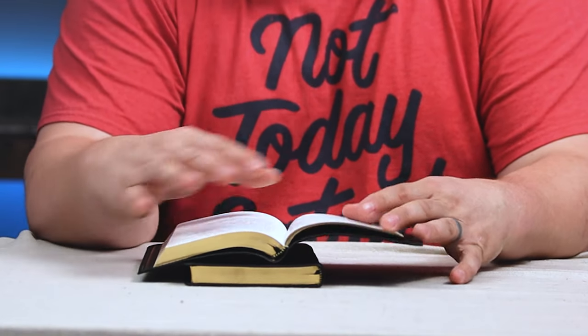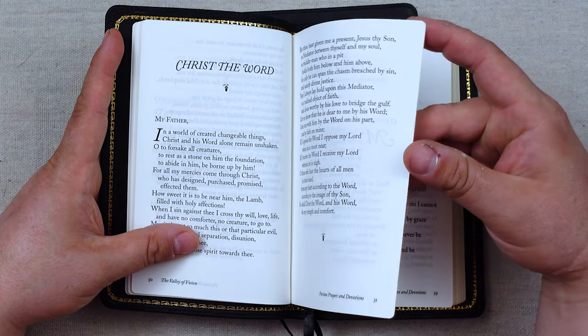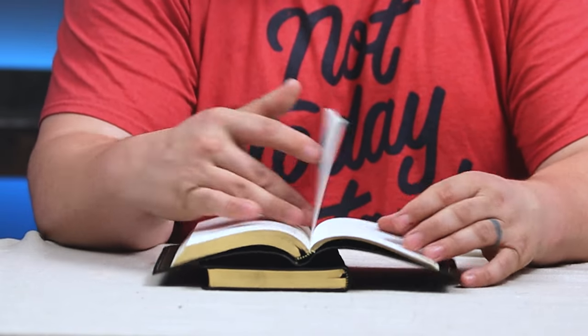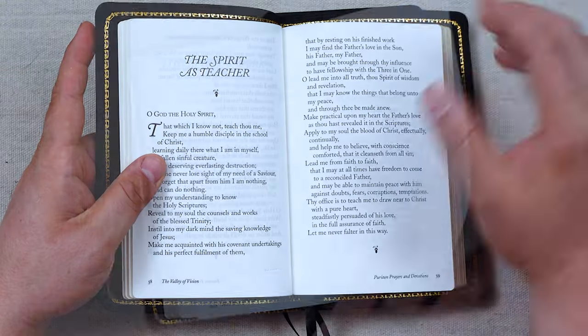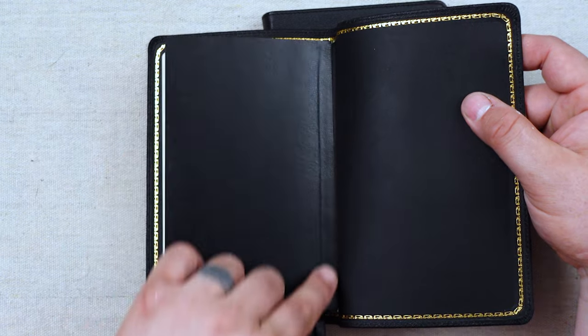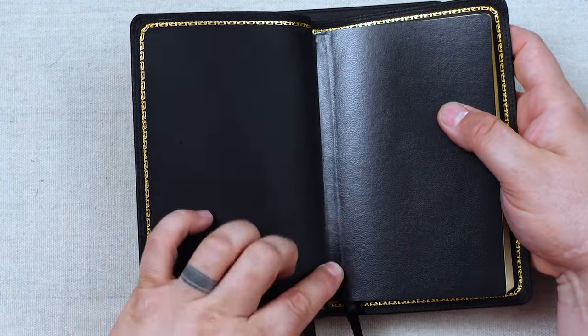This is a Smith-sewn block on really nice, dense paper, so everything about it really just makes the reading experience easier. See how it lays nice and flat — it'll loosen up. This binding is still pretty tight; it'll loosen up as it gets broken in. You have a really nice, large print, and it is just a flow. At the end of the last prayer, it's just one thick end sheet, and you can see it's an edgelined construction for this Premium Goatskin edition.